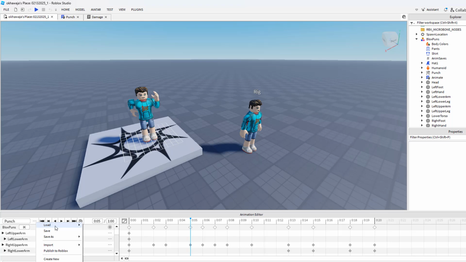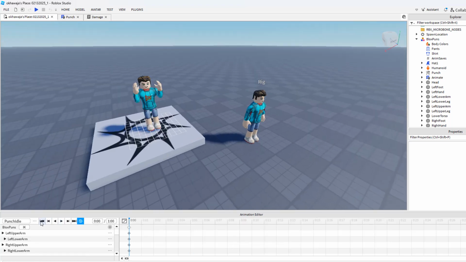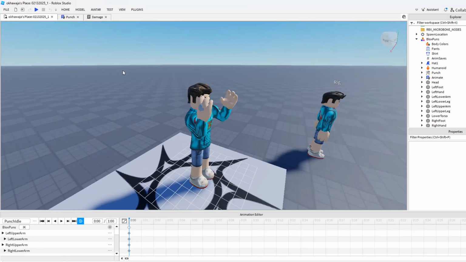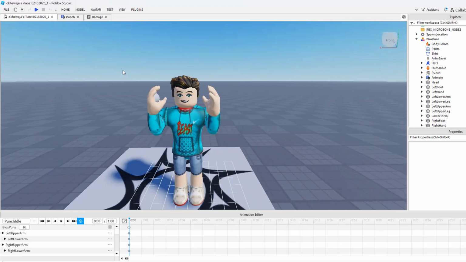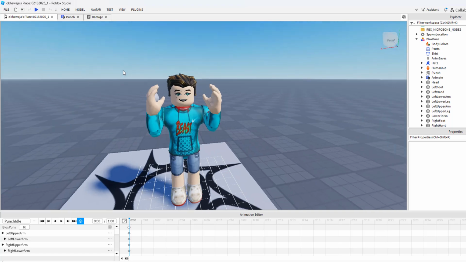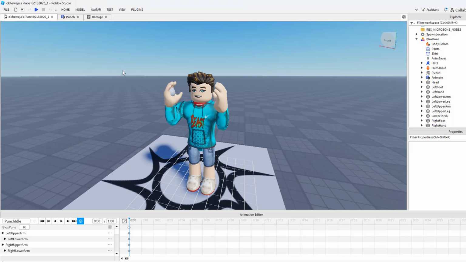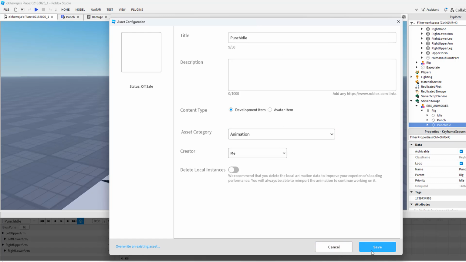So one animation that I have is called idle, which is, you can see, looped. Its animation priority is on idle, and basically I've added in the arms, and it's basically just kind of holding it here. So the arms are just kind of holding it, kind of like boxers do, just to make sure nobody can punch their face. And so that's what I've done there. And then after you do that, you just hit publish to Roblox, and you copy the ID.